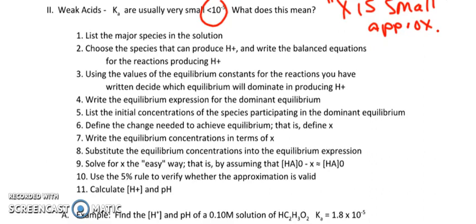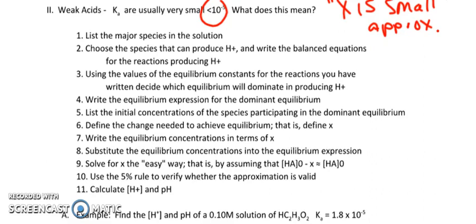So we are now talking about how to work the ICE tables for these acids and bases, well, mostly acids right now. And we saw earlier how we would use the ICE tables if we have a strong acid, which, as you remember, is 100% dissociation. But what do we do if we have a weak acid, where the Ka is usually, not always, but usually a very small number, like 10 to the negative fifth? What do you remember about 10 to the negative fifth?